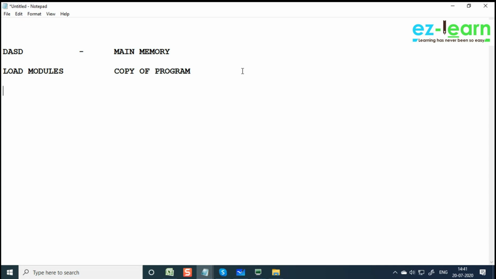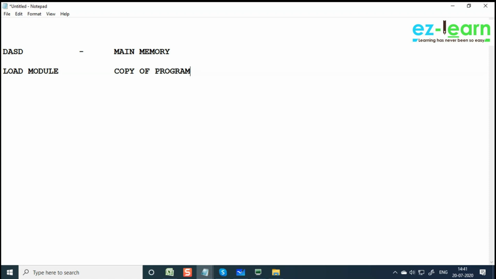So are you understanding what I'm saying? The first time we compiled, it created a load module and we executed the program. The first time we executed it, it brought a copy of the program from disk D to main memory and executed. It showed, hey there, I'm using WhatsApp. Now we change the program. If you execute the transaction now, it is going to use the old copy of the program which is already in main memory.